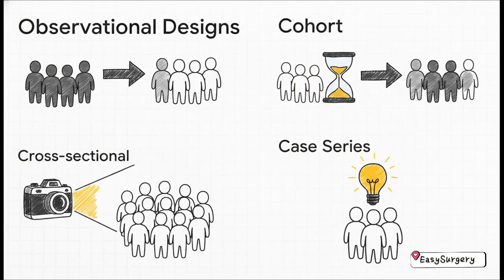Let's punch through the keywords for the main observational designs. Case control studies. They group patients based on the presence or absence of the outcome first. That makes them perfect for quickly investigating rare diseases. Cohort studies flip that around. They group individuals based on exposure and then follow them over time to document the incidence of a disease. Cross-sectional studies take a single snapshot in time, measuring exposure and outcomes simultaneously. Finally, a case series just looks at a small group to document a disease's natural course. Those are primarily for hypothesis generating.